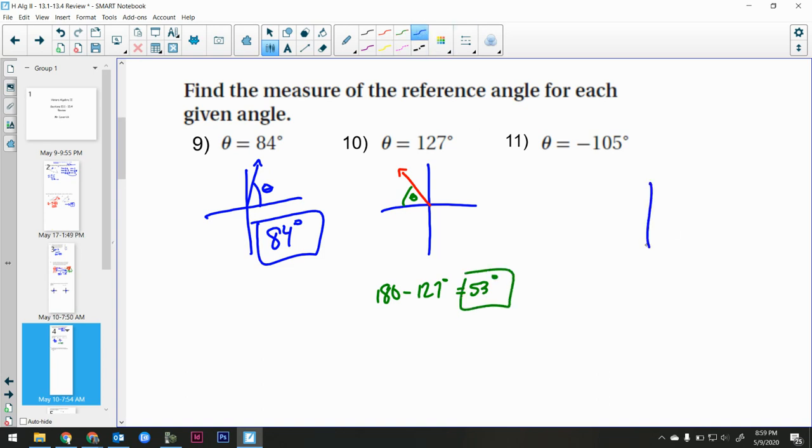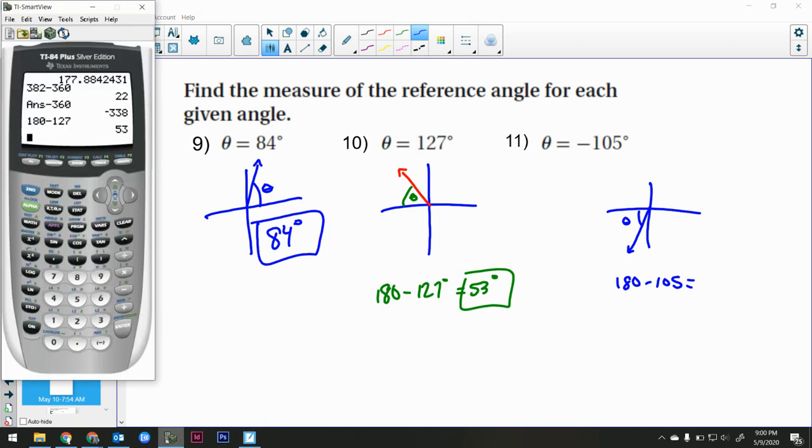And then we do the same thing here. This is a negative rotation. This is a negative 105 degrees. So this is negative 90. So here, this is my theta, right? So a negative halfway round rotation would be negative 180 degrees, and then we'll subtract away 105, but really I'm just taking 180 minus 105. That's going to have that theta there that I need. So 180 minus 105 is 75 degrees.